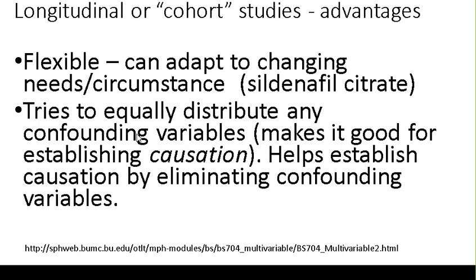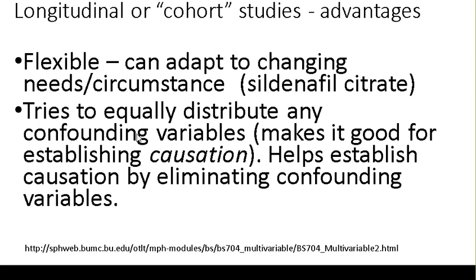So, anyways, the point is, you can be flexible with your longitudinal study. If you realize, oh, we should be measuring blood pressure or checking cholesterol levels or something like that, you can adapt. And the important thing is that you try and keep your two groups equally balanced between potential confounding variables. You don't want all the smokers in one group and all the non-smokers in another group. You want to keep things balanced. You want to protect for these other potential confounding variables.